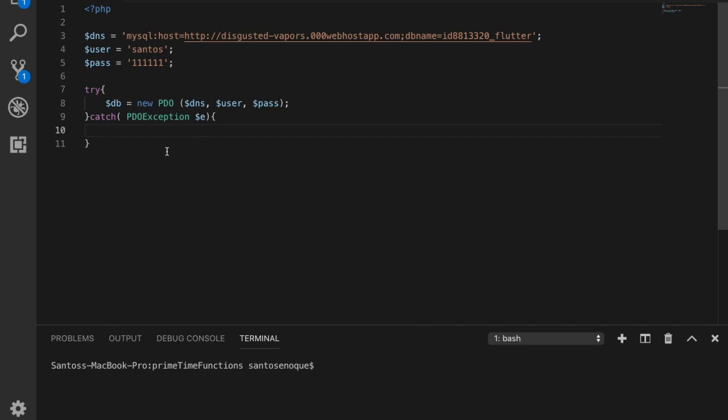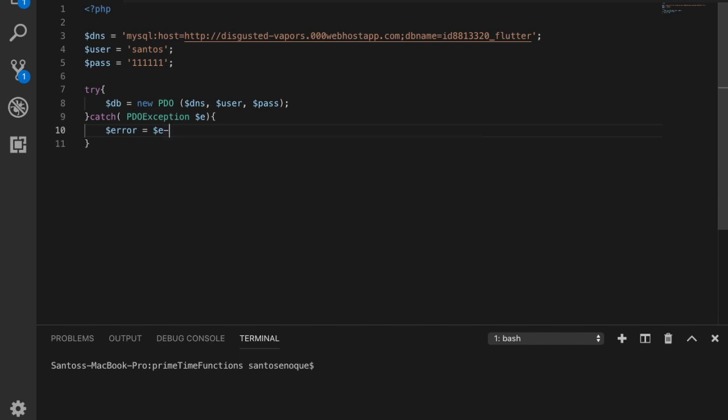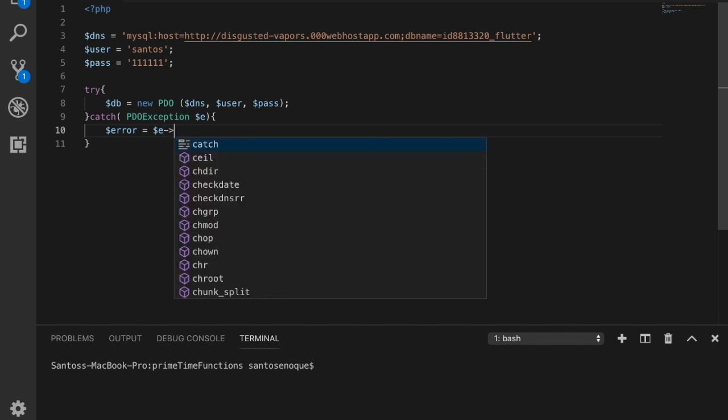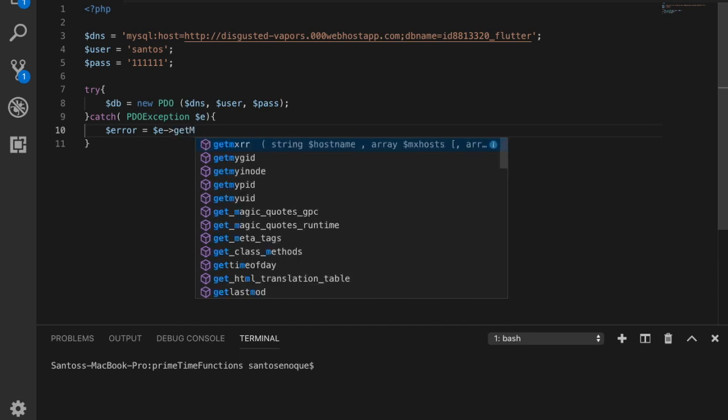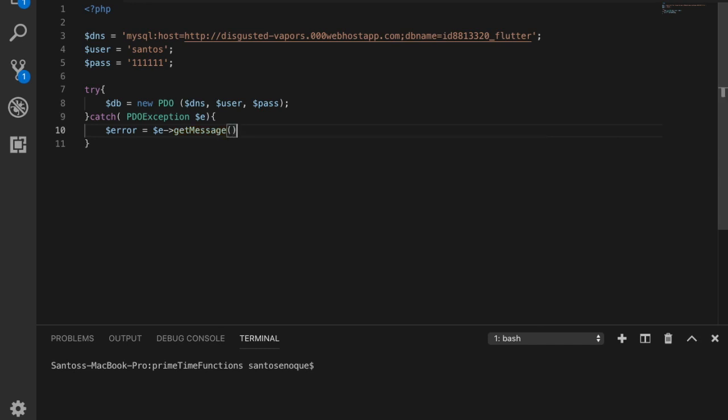And when we have the exception, I'll create another variable called error, which is going to be equal to $e, then here at the end we'll write getMessage, and finally we will echo.